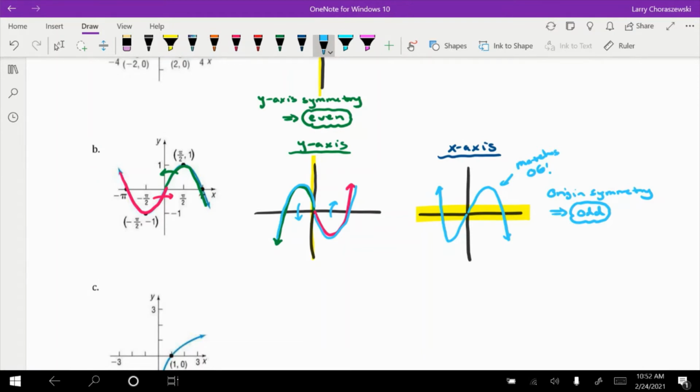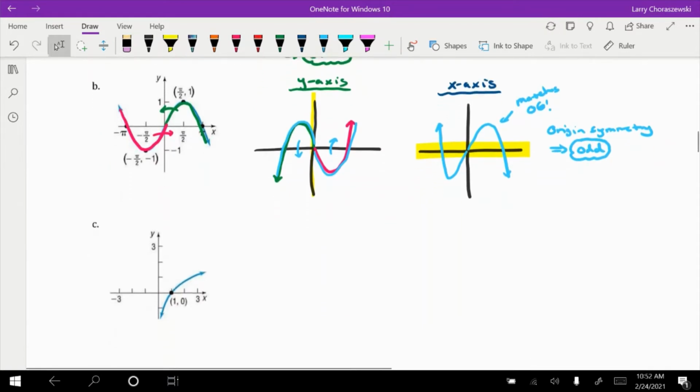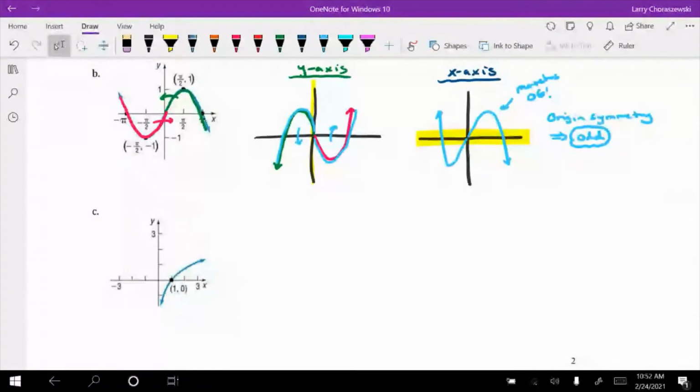All right, so we have just a couple more minutes left. I think that's probably enough time to give you a shot at this with part C. Once we go over the answer, if you have any other questions, I'll be happy to answer them. Otherwise, I'll dismiss you and wish you all a great spring break next week. But take the next couple of minutes to see if you can determine whether the function's graph in part C is the graph of an even, odd, or neither function. Then we'll go over it, and that'll be it for us for today.